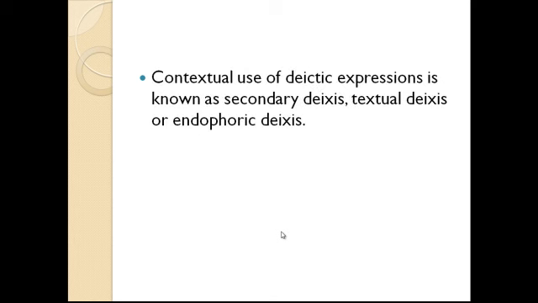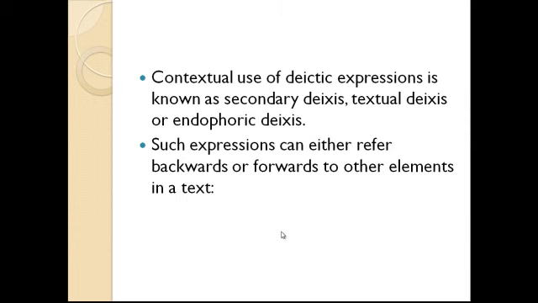Contextual use of deictic expressions is known as secondary deixis, or textual deixis, or endophoric deixis. It's up to you to choose which term you're going to use, but all these refer to contextual use of deictic expressions. Such expressions can either refer backwards or forwards to other elements in a text. By talking about this, probably what should come to your mind is cataphoric or anaphoric reference, and those are exactly the same terms that we are going to use in this topic.